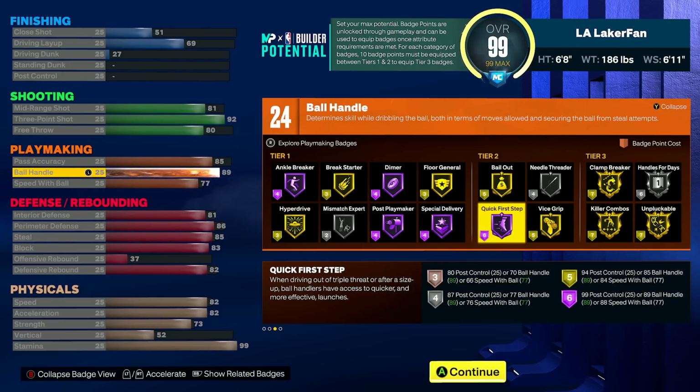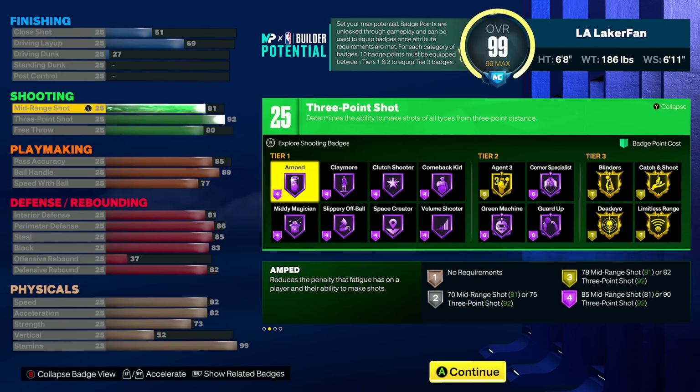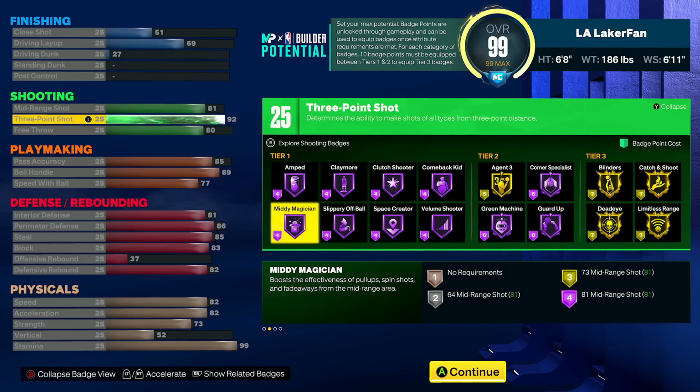You still have the Hall of Fame quick first step, 89 ball handle. You could go more into pass accuracy, more into shooting with 81 mid-range as well to get you a couple extra shooting badges as well as mini magician on Hall of Fame.